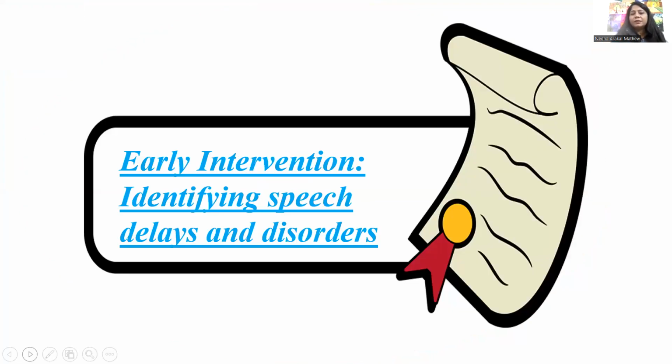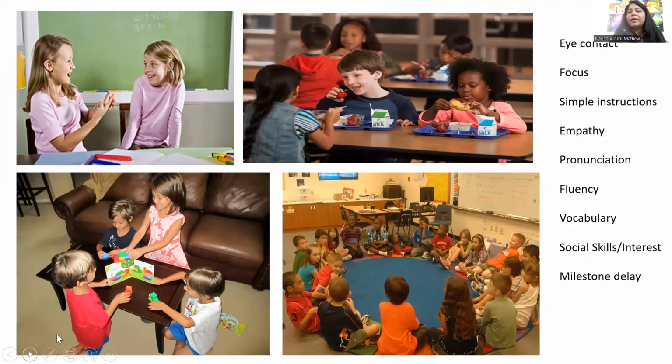So early intervention, early years, we need to identify speech delays and disorders. And how do we do that? We have to see whether the child is maintaining eye contact when you are speaking to the child. So for, in initial years, 0 to 3 years, we need to animate, we need to use a lot of voice modulation, increase and decrease our tone, maybe sometimes dance or do a jig, something, just for that attention, just for that eye contact. It is so important because the child unknowingly is learning a communication skill at that time, looking at the person who is talking to the child.